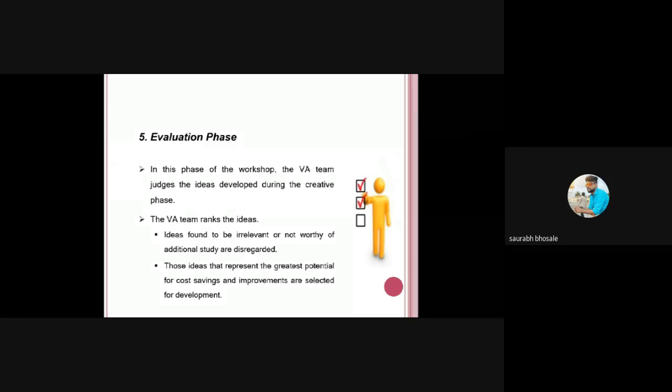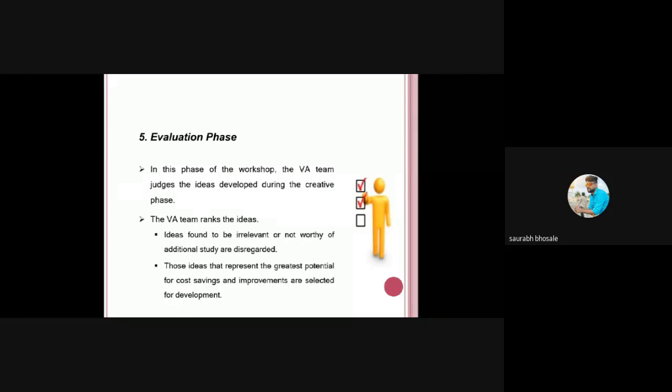And then we have to evaluate the ideas. Next, after evaluation, one has to provide the ranking to those ideas, or those alternatives. Different kinds of ideas, we have converted those ideas into alternatives to solve the problem. So ranking will be provided to different ideas or alternatives according to the cost reduction potential, according to the cost reduction procedure.